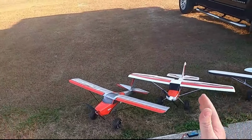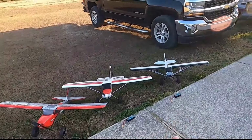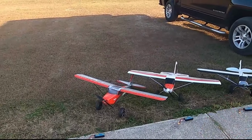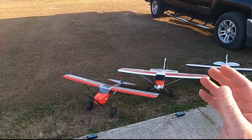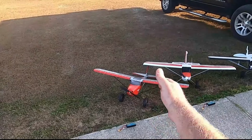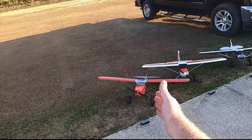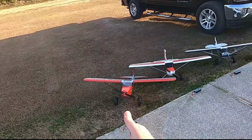Now, they're all 1300 millimeter wingspan. They all have reverse, they all have flaps, they all have lights. They're all a bush style type plane. The Tundra comes in at $249. It's advertised as running on 4S, but it will run very well on 3S.